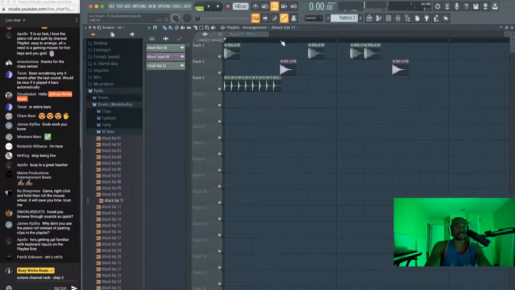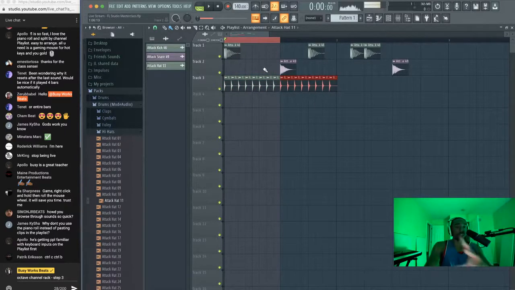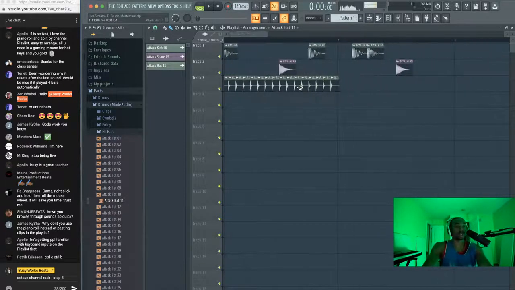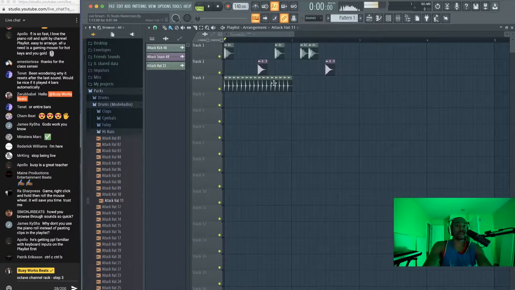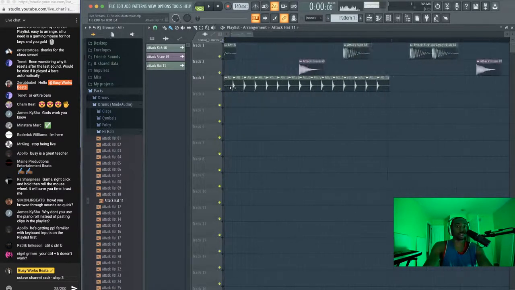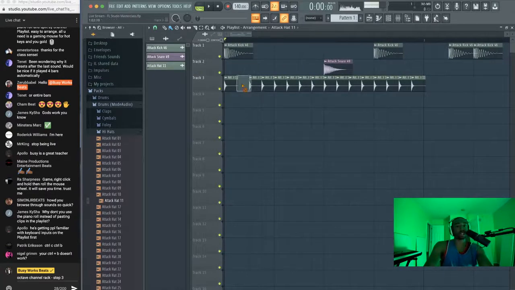So that's not copy and paste. It's a latch paste, which is different. So hit Shift, because when you hit Shift, it will copy all the timing attributes. Even if a sound was a little bit off the grid, it will keep that off-the-gridness and just move it over in whatever increment you choose. So just get in the habit of hitting Shift, left click, and drag, unless you know for sure that you're trying to latch paste something that's perfectly timed. So these hi-hats are a little too fast, so I'm going to right click and delete them.